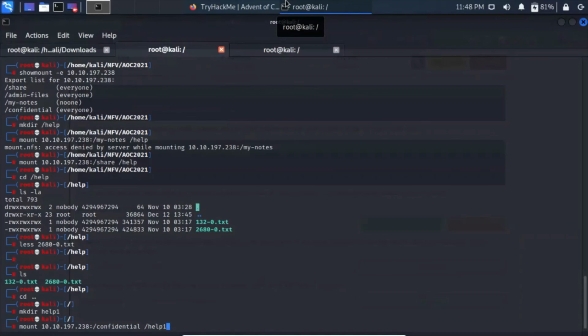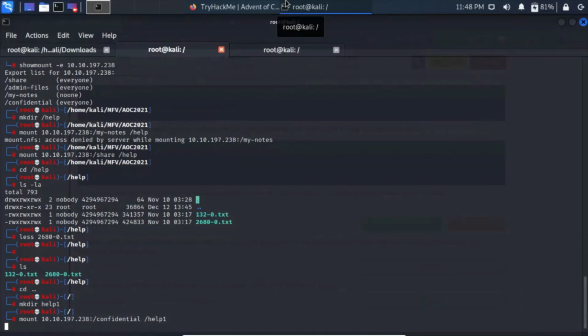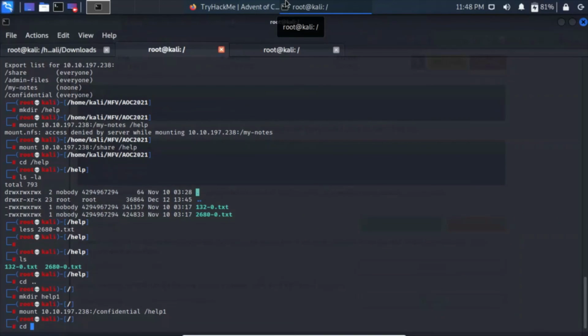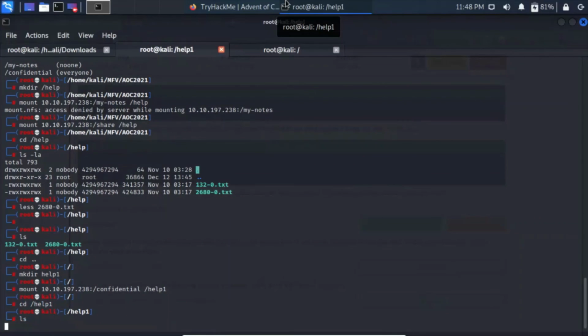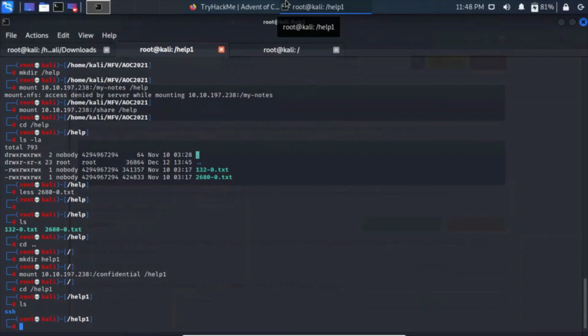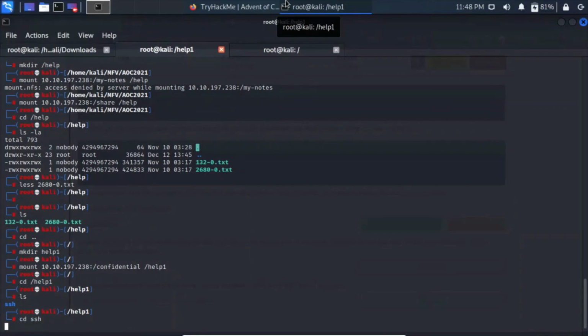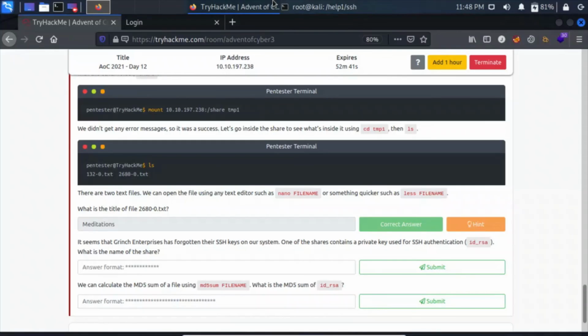It was help1. Press enter and hopefully we can mount this share as well. Now cd into help1 and ls. Let's see, have we mounted this share? Yes, we have an ssh directory. So let's cd into ssh and the share was confidential.